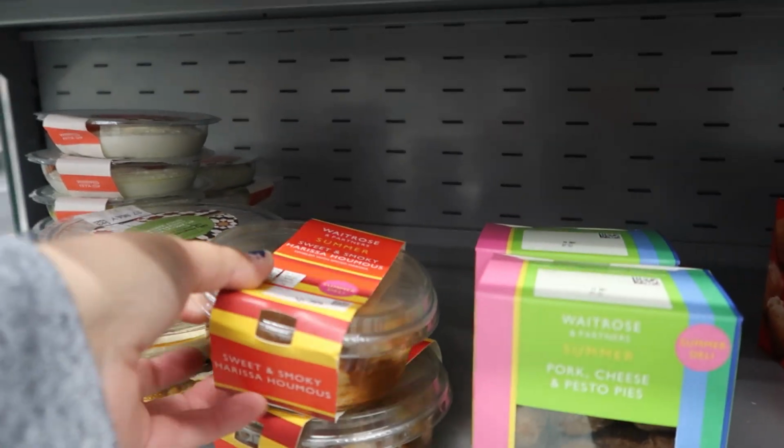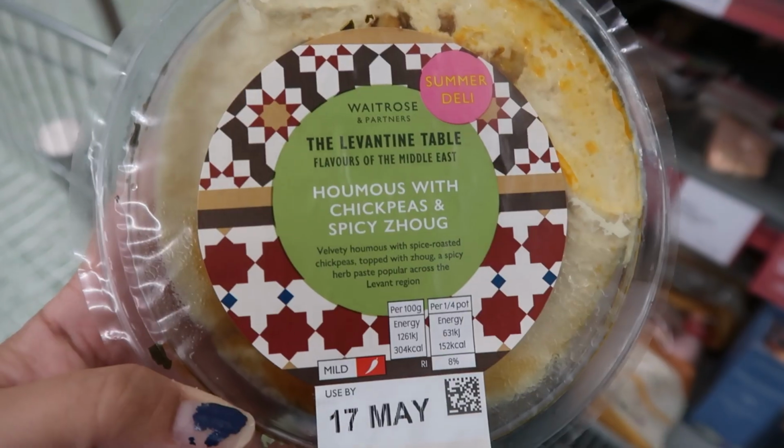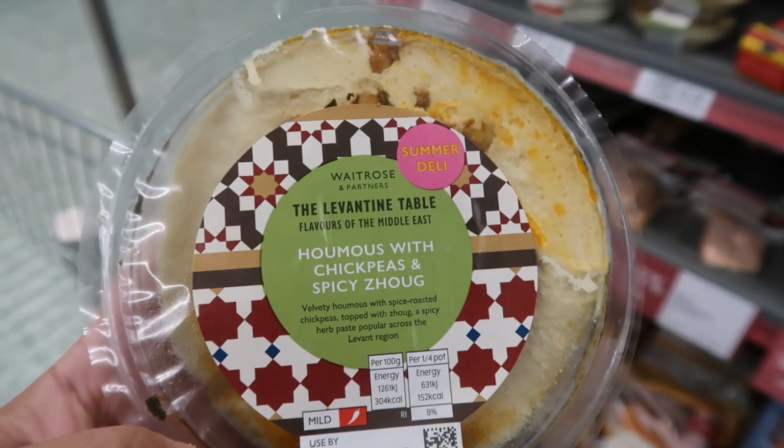I'm definitely going to try this hummus. Hummus and pita bread were on my list. Oh, this one sounds good too now. Now I can't decide which one I'm going to get. Maybe both? Fun fact for you, in the US we call it pita bread because we only spell it with 1 T. In fact, when we first heard it being called pitta bread, we were kind of confused. But it's because we spell it differently here. Kind of like aluminum and aluminium. You put an extra letter in it than we have in the US.